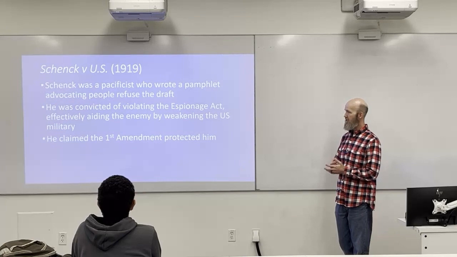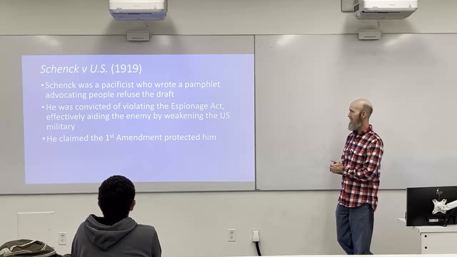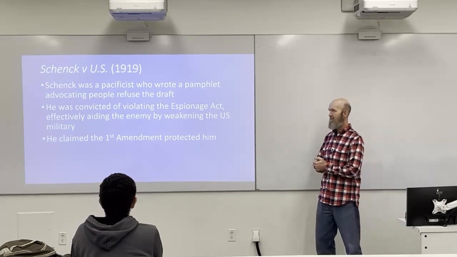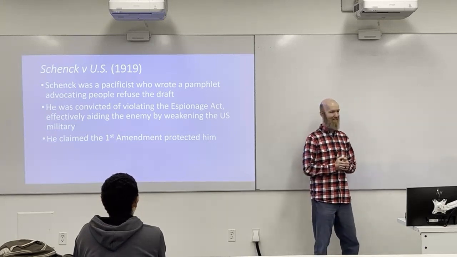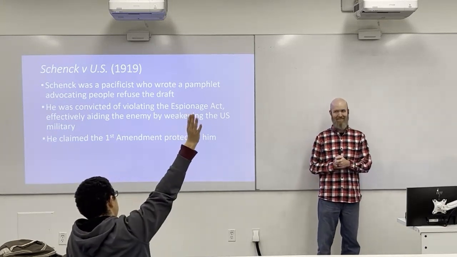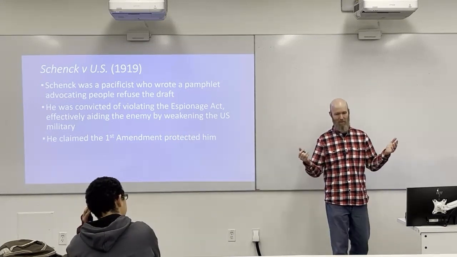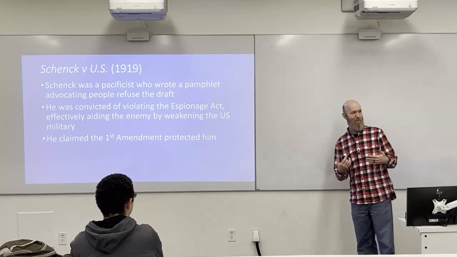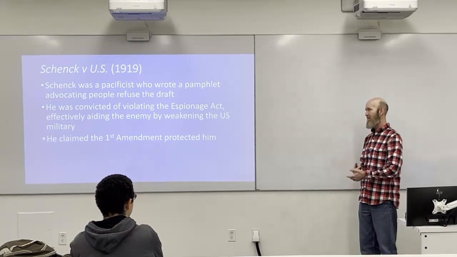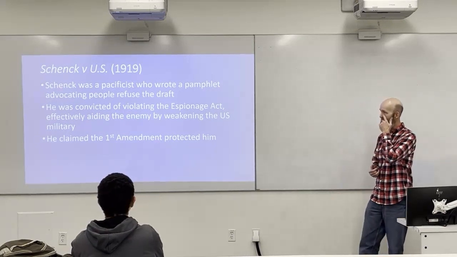Next case is Schenck v. United States. This is 1919. Now, anyone know what happened between 1914 and 1918? First World War? Yeah, World War I. So this is right after World War I. It actually started during World War I, but it takes time to work its way through the court system. So it wasn't decided until 1919.